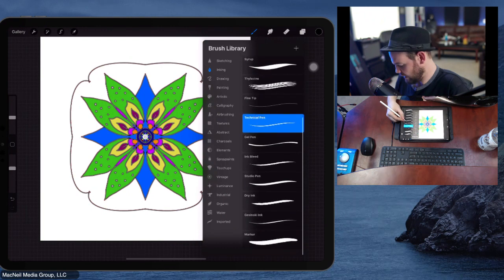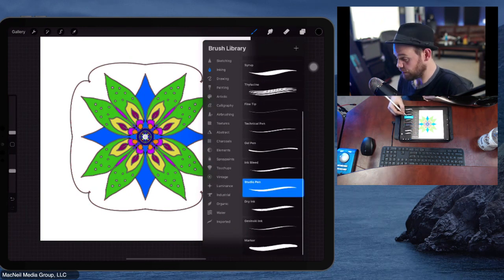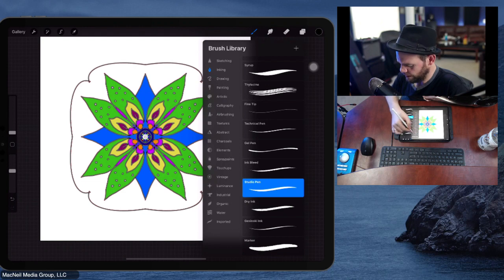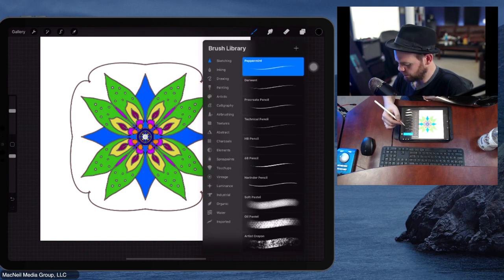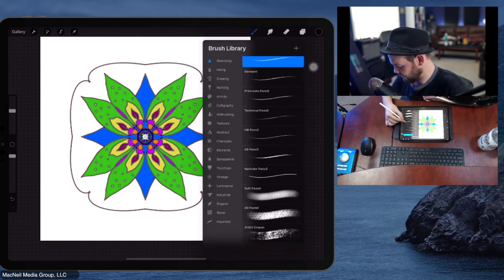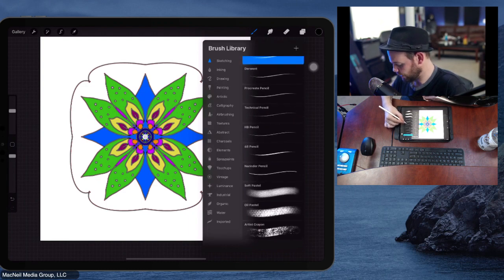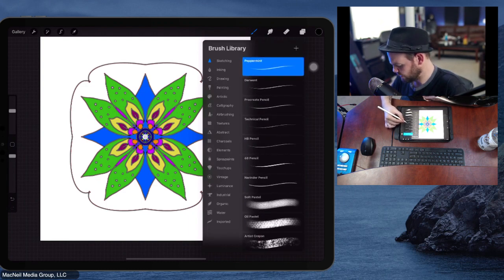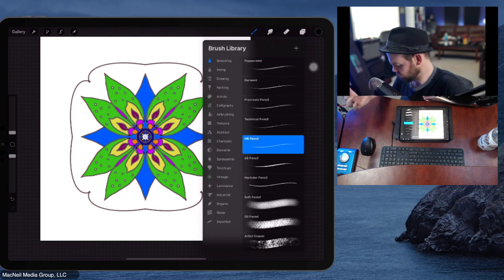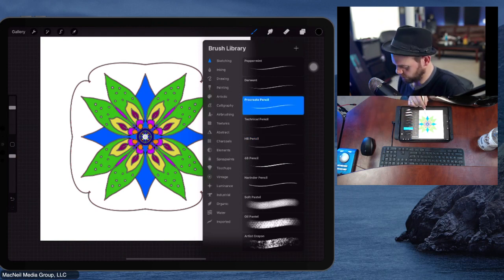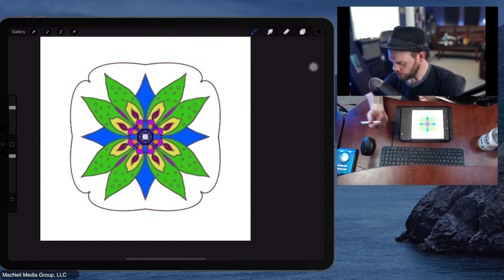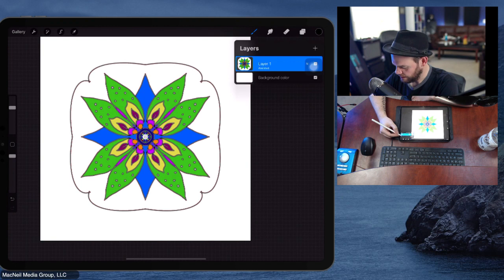Let's try a different pen. I didn't like that technical pen. I was getting much better results with this studio pen, but let's try sketching. Let's try some pencils, and I'll show you what fill can do if you're drawing in pencil. So I'm going to pick this HB pencil, whatever that means. Actually, it looks kind of fine, but I don't want it to be that fine. Let's pick this Procreate pencil. Looks like a normal pencil to me. So now I've got a pencil selected, and I'm black.